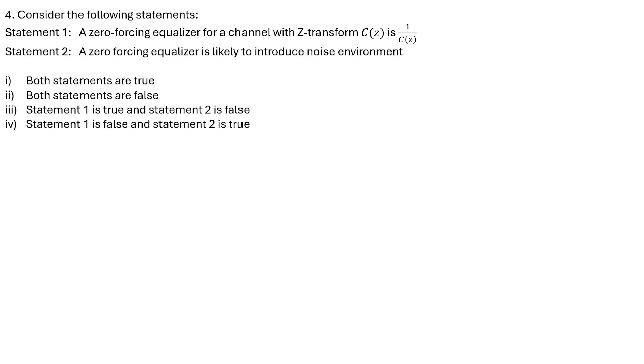Of course, for that you need to have the complete idea of C(z), the channel structure, which is very difficult to obtain in wireless communication. But more or less the goal is that you want to equalize in that sense. Whatever the channel has done to your transmitted sequence, you are going to undo it. That's the goal. And what does the zero forcing equalizer do? Very simple, it just inverts it.